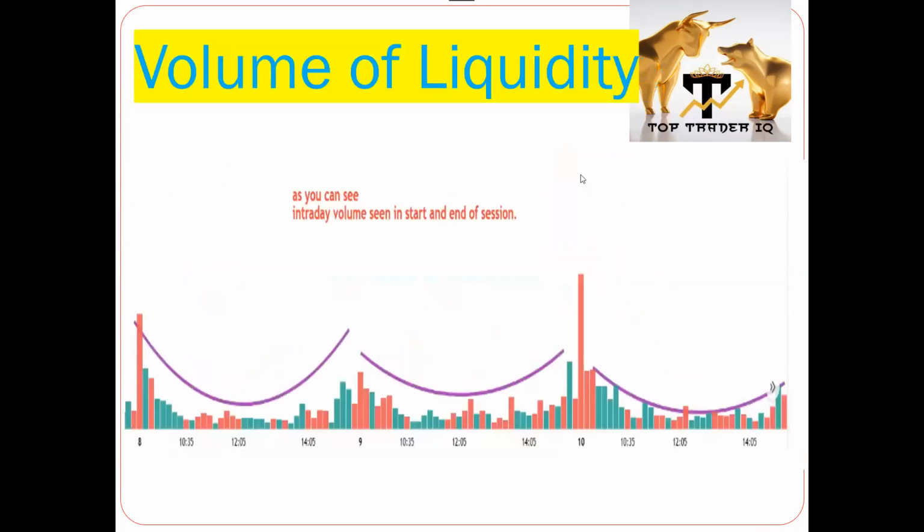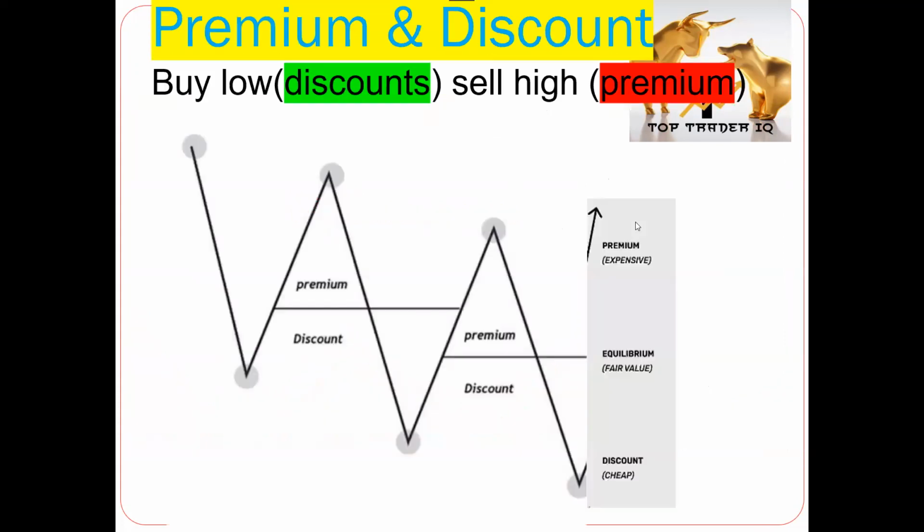The first confirmation for trading liquidity is volume. What is the volume telling? You can see a sudden increase and decrease in the volume, then again a high increase, decrease, then again increase, decrease. When you see these kinds of volumes in the chart, that tells you the liquidity is highly at work.